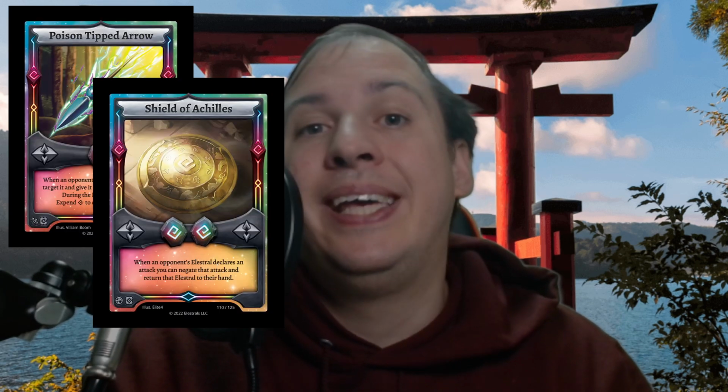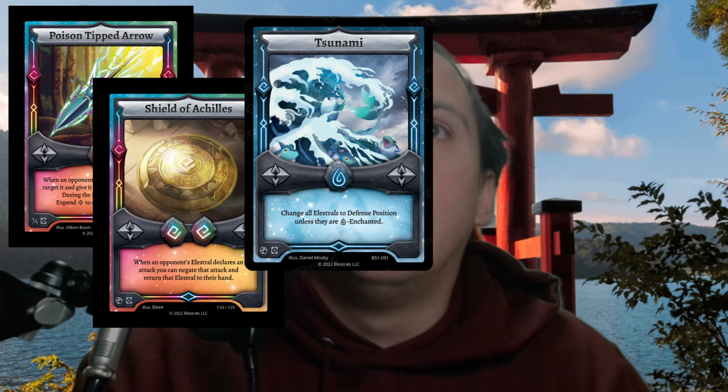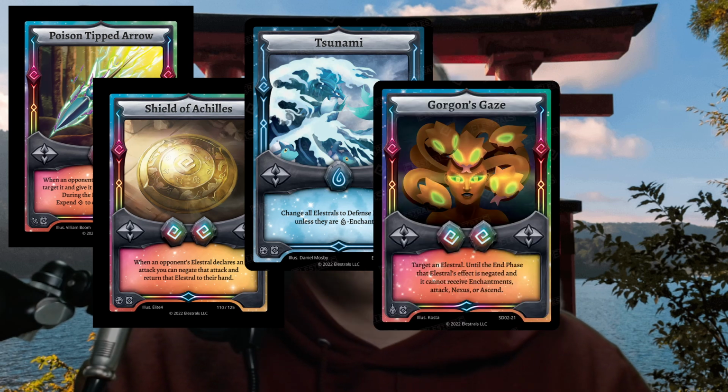But this card, this counter rune, will be able to be played more interactively. In my image, I see Trap Jammer from Yu-Gi-Oh! This is great. And we're currently in a meta where back rows reign supreme. We have PTA, Poison Tipped Arrow. We have the Shield of Achilles. We have Tsunami. We have Gorgon's Gaze. We have Alter the Stars. There are so many currently right now, and this is going to be great. I agree with Dan. I think this should definitely be a staple, almost everybody's deck.